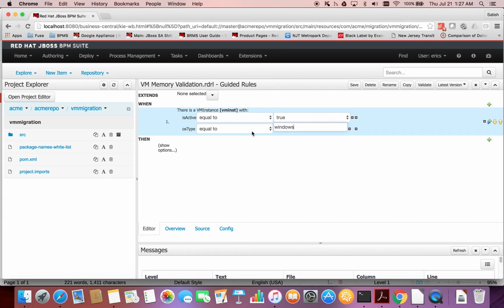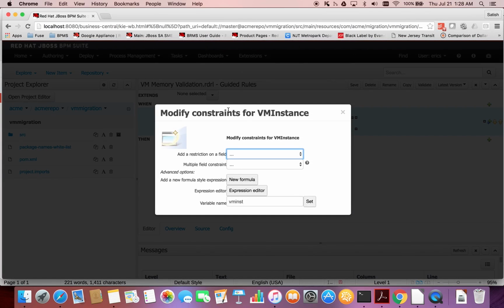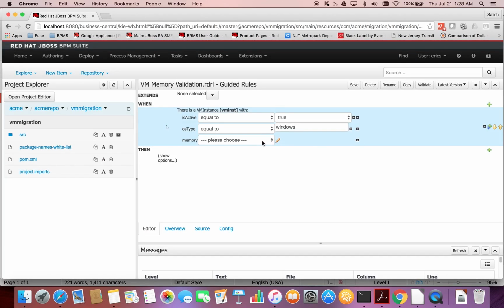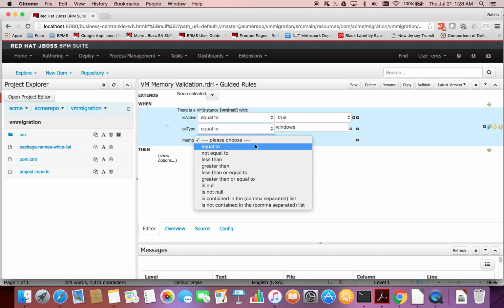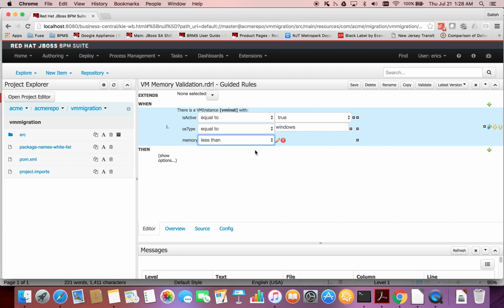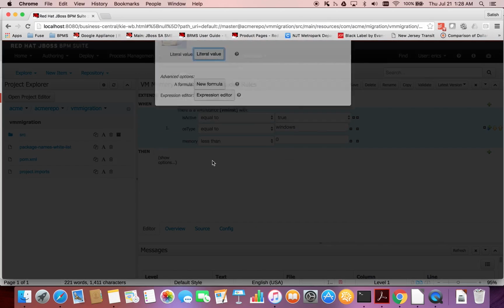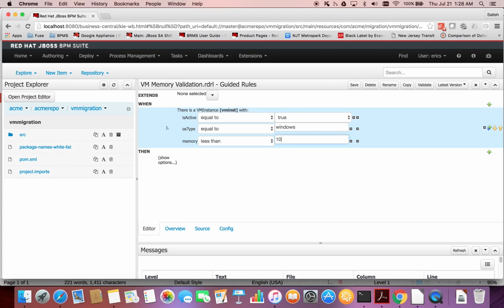So OS type equals Windows, and another last condition I would wish to add here is that if memory, if you remember, memory was the big integer, so numeric operators are there, is less than 1024. So what I'm saying is that if the VM instance is active and its OS type is Windows, then its memory should be more than 1024.